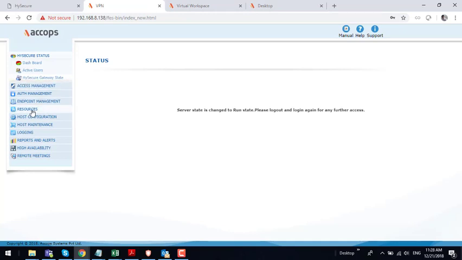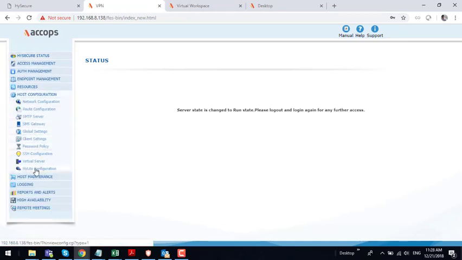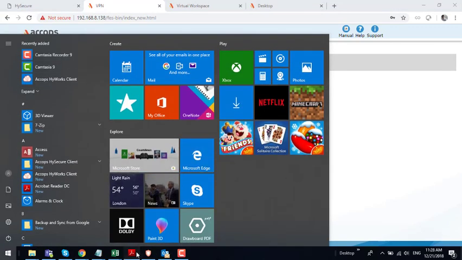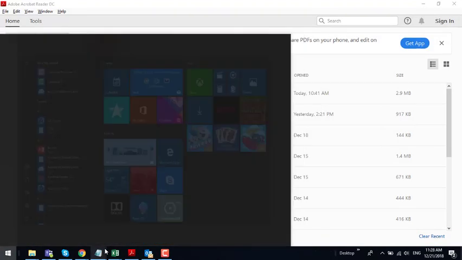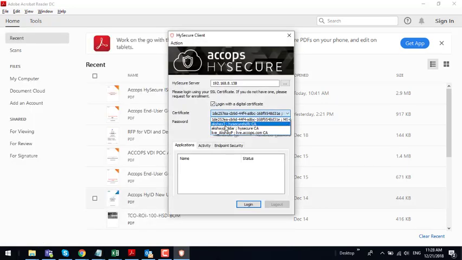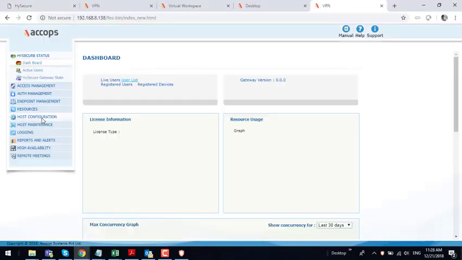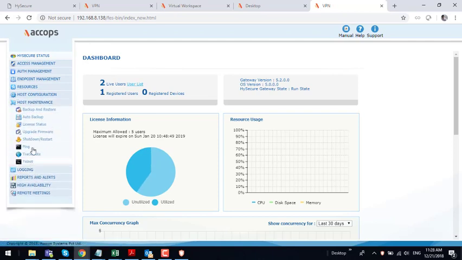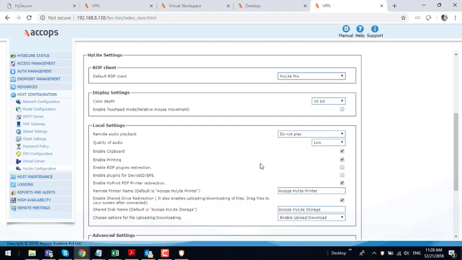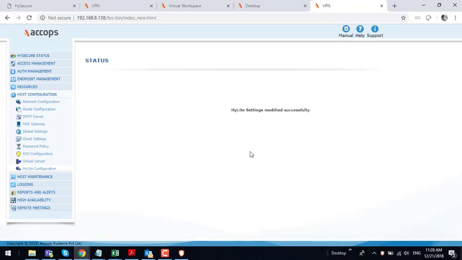Now in the HySecure and the HyLite configuration, okay, so it is logged out. Select the HySecure certificate, then login. Now in the HyLite configuration, you can select the HyLite Pro version to enable the features.